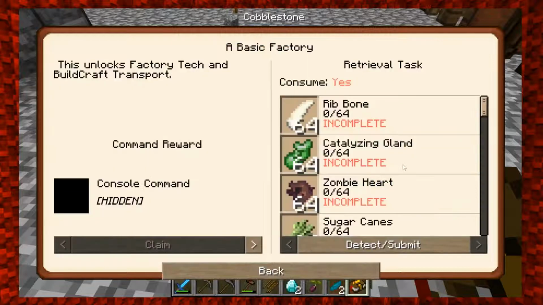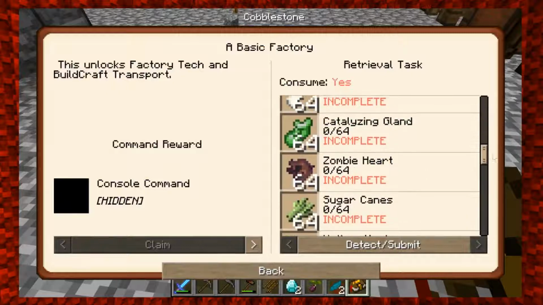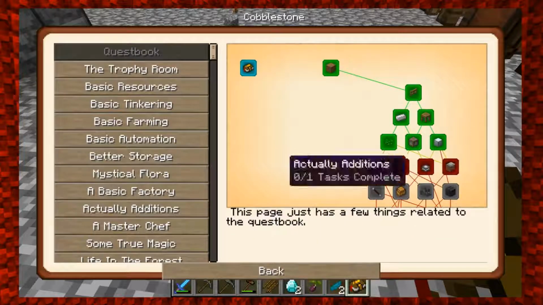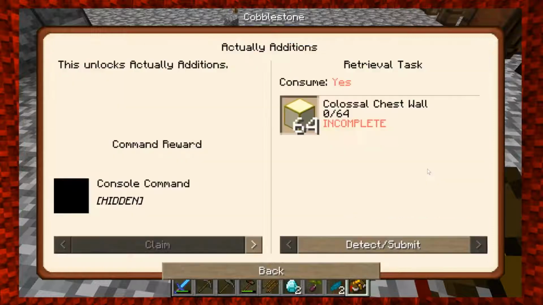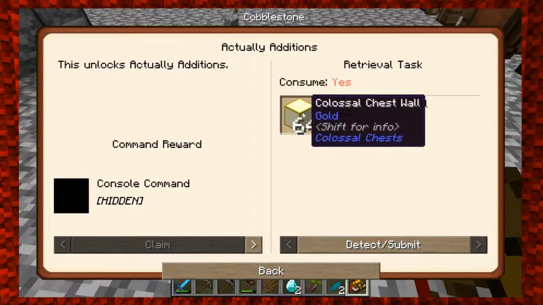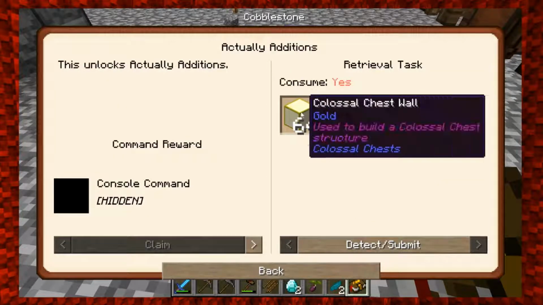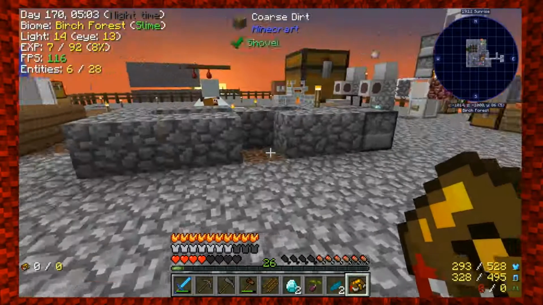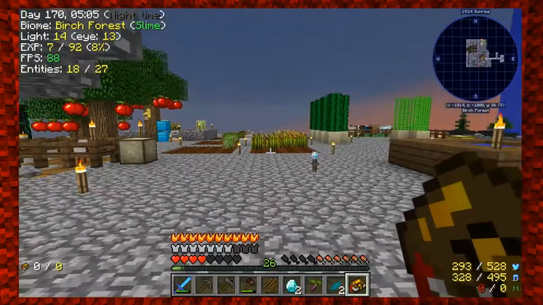The other options with Basic Factory are going to require these. These are all mob drops mainly. Rib bones, catalyzing glands, zombie hearts, sugarcane, which we already have, netherwort, which we can get because we got netherwort now. I just need to grow it on some soul sand. So I can kind of set up an area to start getting those. And actually additions, which requires the gold colossal chest walls. And I'm not in a big hurry to start making that, but that's something to look forward to.